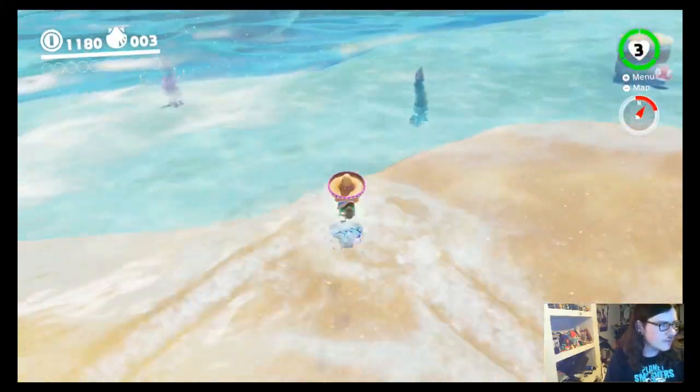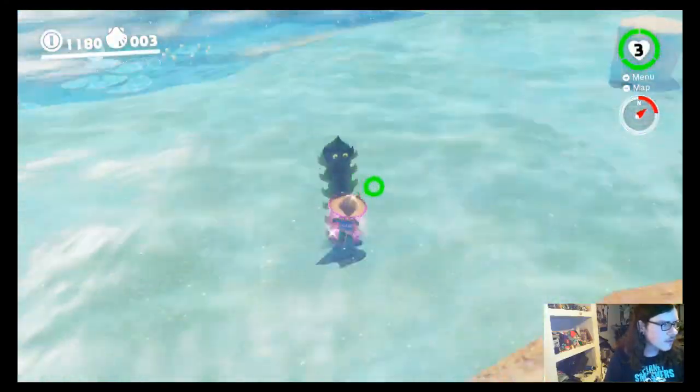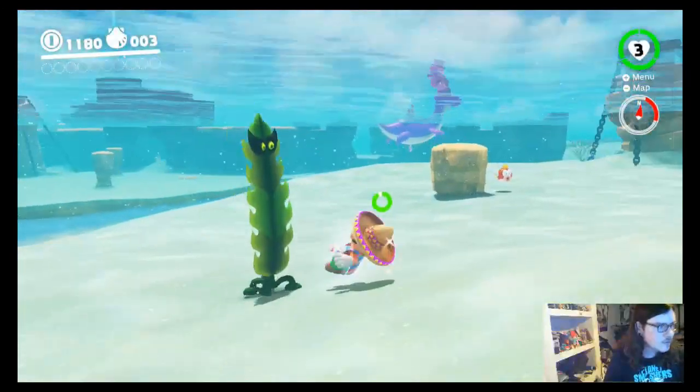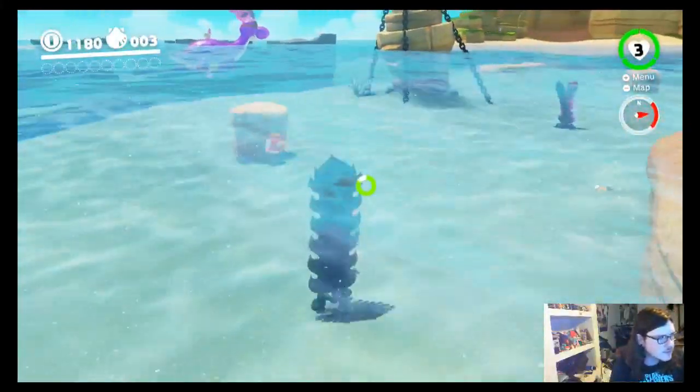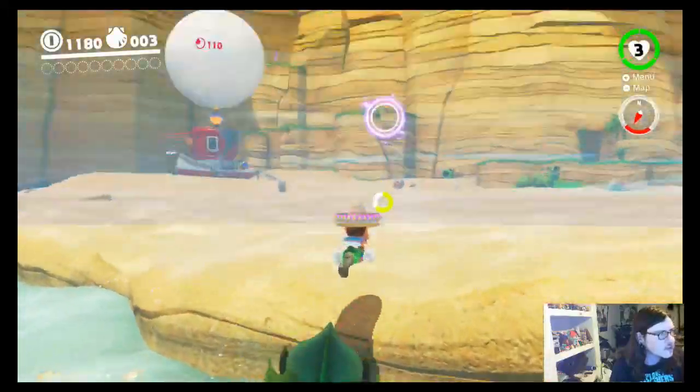Well, yeah, there's one over here. Let's see if I can go get hurt by this guy. See what happens here. And yeah, it works. I didn't take any damage. That's actually pretty cool. It's a little bit cheating. I probably won't use these Amiibos because it's kind of cheating.